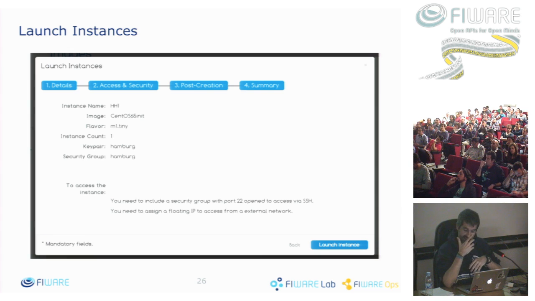And finally, the summary. The summary gives you details about the different options that you have selected. If, for example, you don't introduce a key pair, it gives you a message in red saying that you didn't provide a key pair, you need to provide the key pair, please. Go back and check the key pair that you want to use, etc., etc.